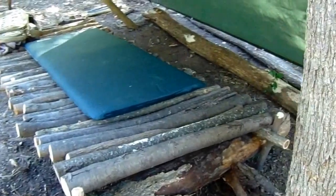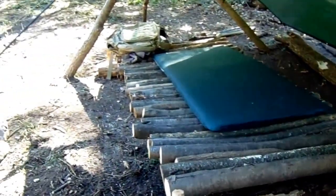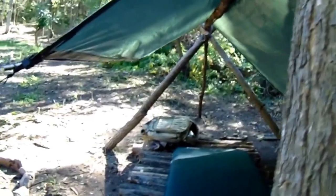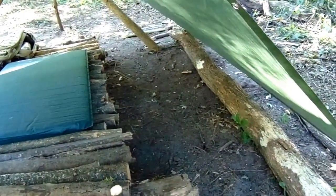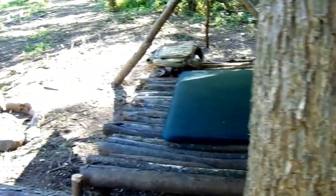Plenty of room for my sleeping pad and gear behind the bed. I was going to build a primitive shelter instead of a tarp shelter, with lots of sticks and then pine boughs or whatever, but we don't have any pine trees around here, so I can't do that. And I don't really like the look of debris shelters, so I just decided to do a tarp shelter. Plus, it's a lot less trees to cut down.